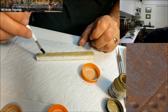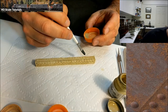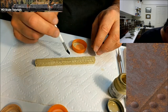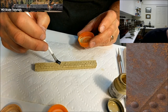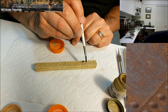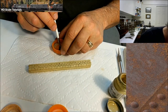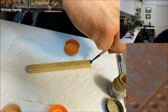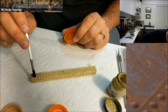All right, so we're going to let this dry. This is going to take several hours to dry, and you can feel it's already starting to get cool. So let's let this dry. Then we'll shoot it with a dull coat if we're happy with the color. And the dull coat will seal it. And then after the seal is on, we can wash it with a black. What that will do is settle into all the crevices and also all the little bubble marks and the uneven pieces here. The wash is going to settle into that. But since we're going to seal it with dull coat, it won't soak into the plaster. So we got to seal all the plaster first. I'm pretty happy with this coat, actually, now that we've gone over it twice. So let's let this dry. We'll shoot it with dull coat, and then I'll come back with the black wash.